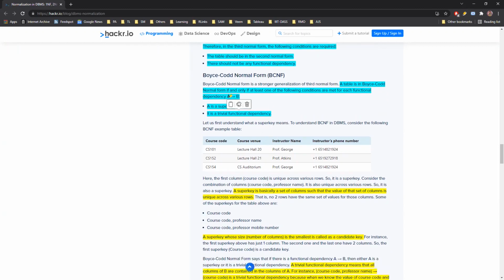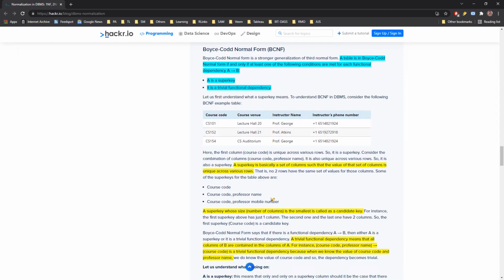So what are those two criteria? If you are saying that column A is dependent on column B, then make sure that your B is a super key. A super key is basically like a primary key only. So you can make sure that your dependent column is dependent on your primary key. If that is the case, then no worries at all. Or else make sure that the functional dependency between columns is not a very important functional dependency, so it's a trivial dependency.